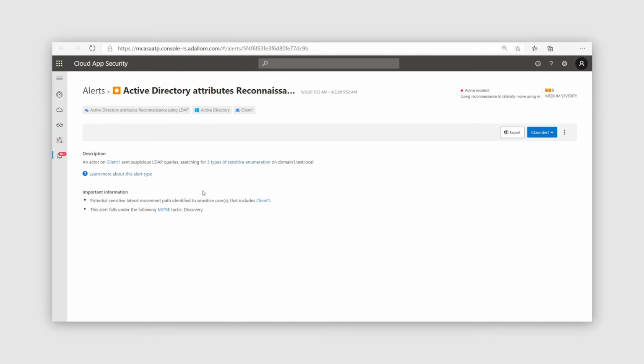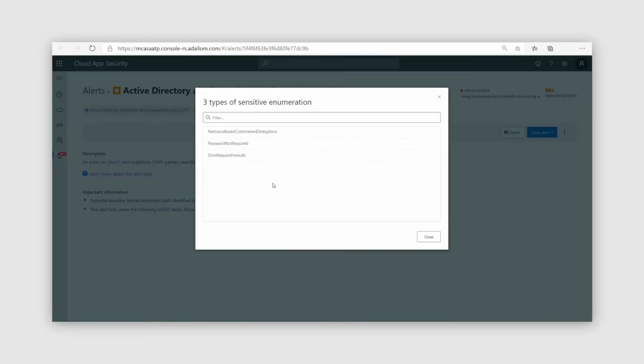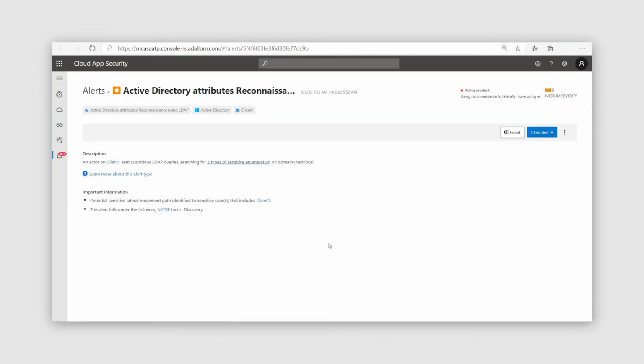As Daniel mentioned, we can see that an actor on client 1 sends suspicious LDAP queries, searching for 3 types of sensitive enumeration. If I click on it, I can see that what they used was resource-based constrained delegation. I can see that a potential lateral movement path was identified, and obviously this is part of the discovery technique.